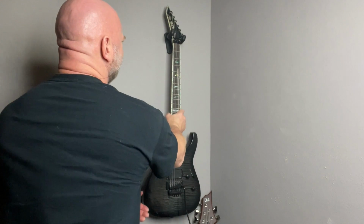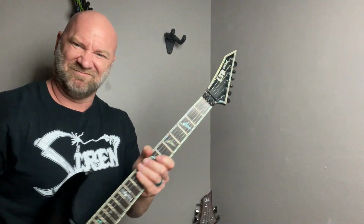All right, guys, so I'm gonna play this same riff again, but I'm gonna grab a different guitar. This guitar, by the way, is tuned to D standard. Let's hear what this riff sounds like in D standard.